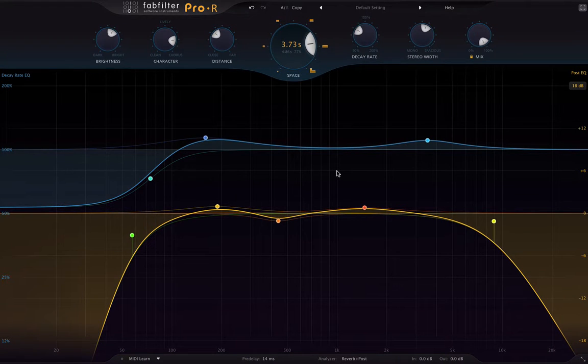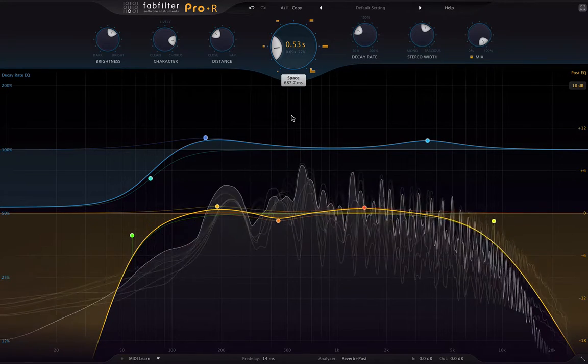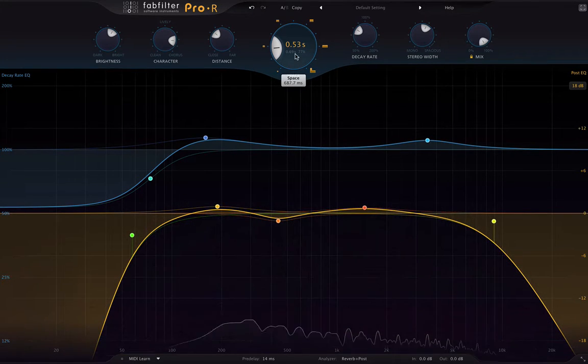So the first control that's going to be useful is space. This, on the Pro R, controls the size of the room that we're building, and of course, that's related to how long the reverb lasts, how big it feels. So you'll see there's time in seconds, and I can play with this knob. We can make the room really small. And I can increase it.